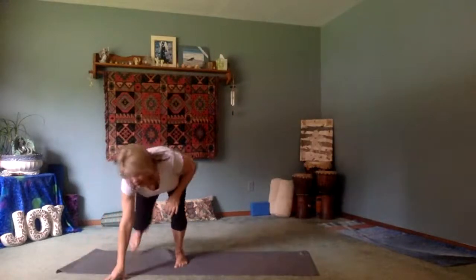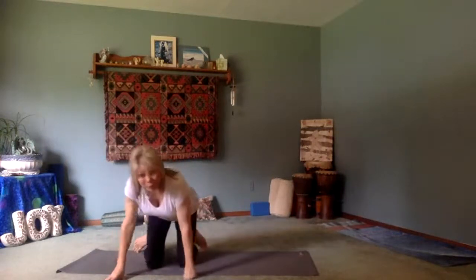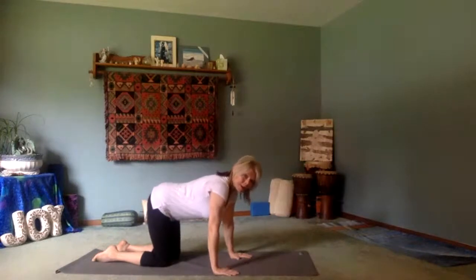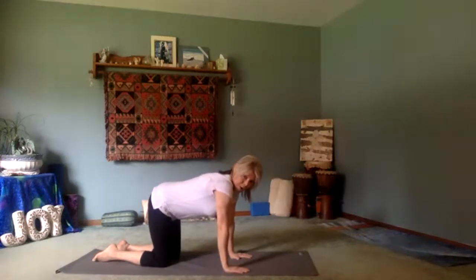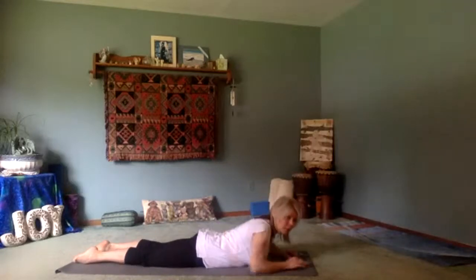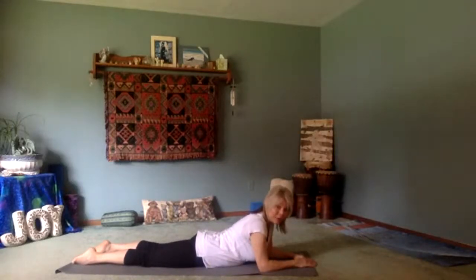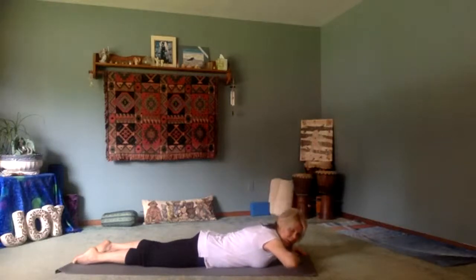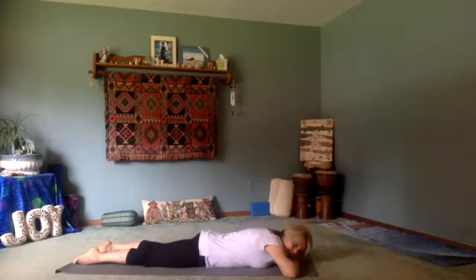All right, so we did our upper body work. We want to work on the spine today. So what we're going to do is start with some repatterning work, or some good patterning work, we'll call it, by coming onto the floor on your belly. Now, to create and maintain good patterns, we're going to do a series of movements that protect the back while we work the spine, while we flex the spine. So let's take that right elbow, and you're going to bend it, and you're going to lay your left cheek down so you can look at your right elbow.